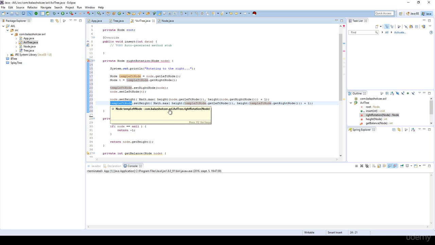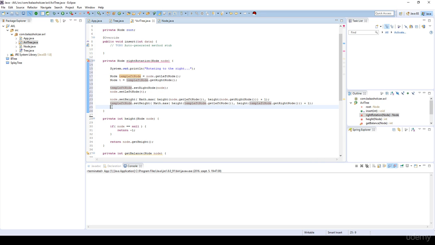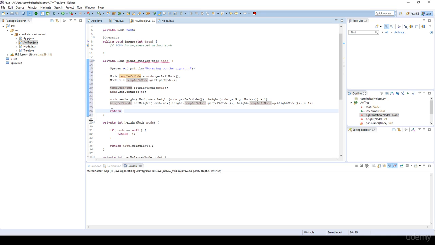We calculate the height parameters and we decide what's the greater and then we increment it by 1. It's going to be the height for these given nodes. Okay, so basically that's all about the rotation, and after that we are going to return the new root node, which is the temp left node.